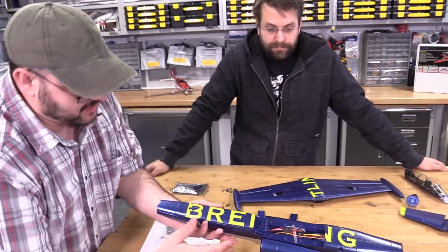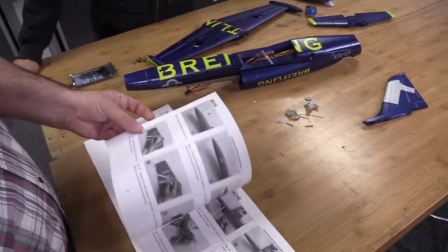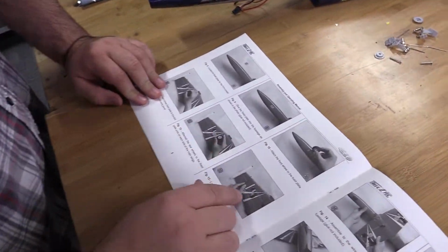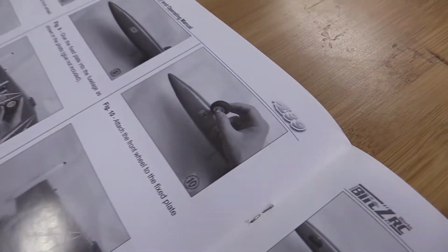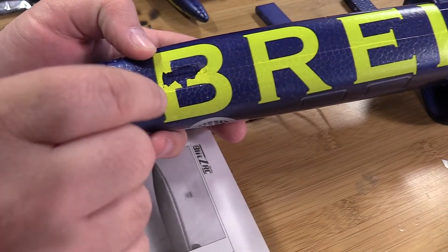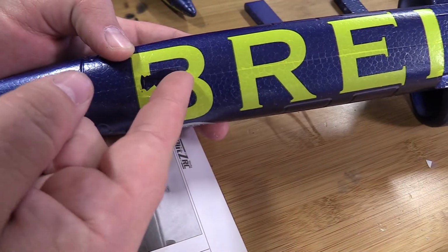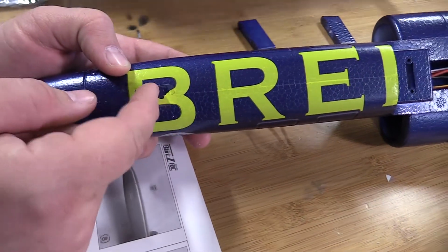All right. So let's come over here. Now, the manual states that there's landing gear, you know. So we got to locate our mount. Look up here on the nose. On the nose here, there should be a plastic mount. So Jared went to find it, pushed on it, and the decal snapped. It was that brittle and just started flaking off.